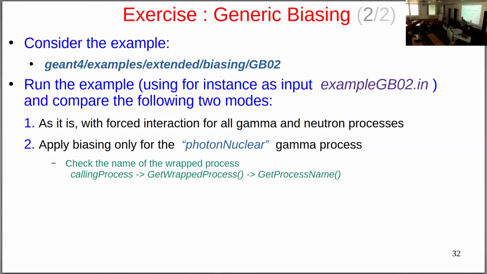More localized. And I know that cross-section biasing is prone to over biasing, so one can easily over bias their simulation. Is it also the case for force collision biasing, or is it not an issue? No, it shouldn't be an issue, at least if you want to use it to study hadronic interaction, inelastic hadronic interaction. So no, in general, it's fine. As far as I know, there should not be that problem.